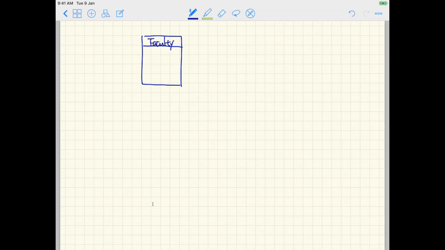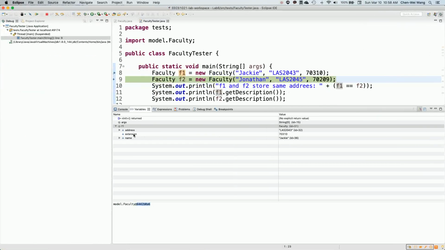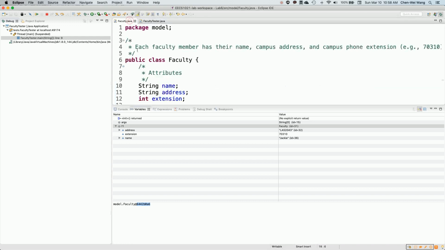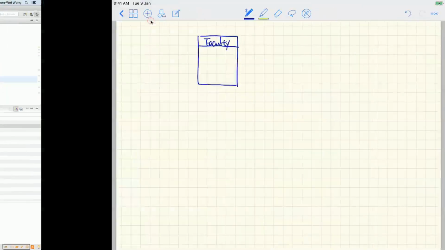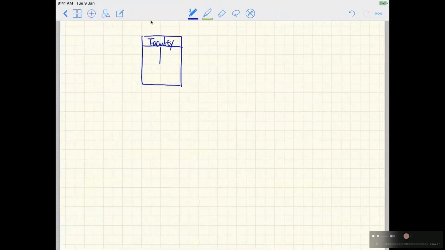I expect that you already know how to draw rectangles like this to represent objects. That's something we cover in the lecture notes and also in the tutorial videos. For each faculty, remember, we have three attributes: the name, the address, and the extension.